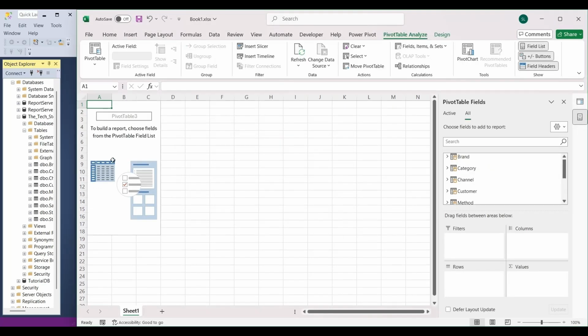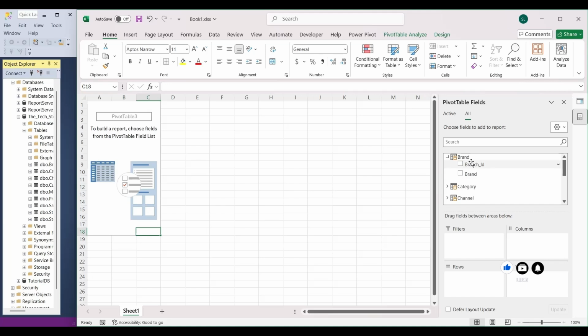This will create a pivot table report, and all your tables will be available here along with their fields. And since these tables are part of a single data model, they are interconnected. So are their fields. So basically we can choose any field in any table and create a single pivot table report using fields from any of these tables.